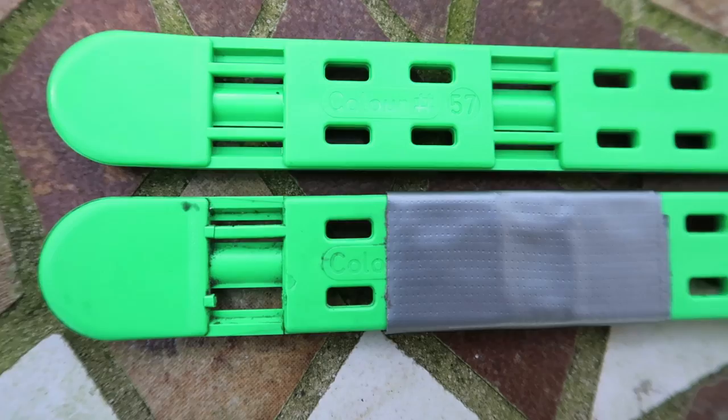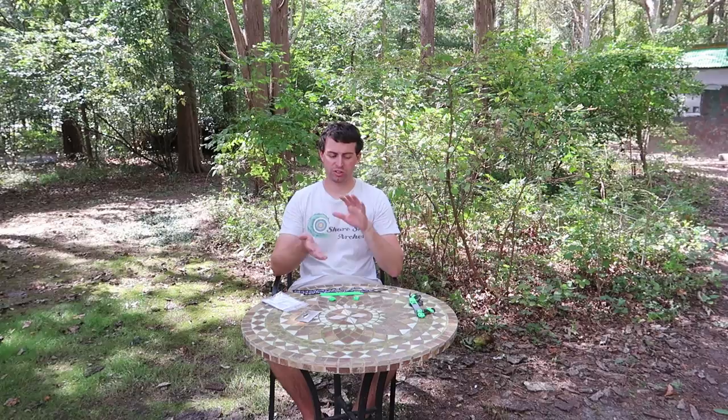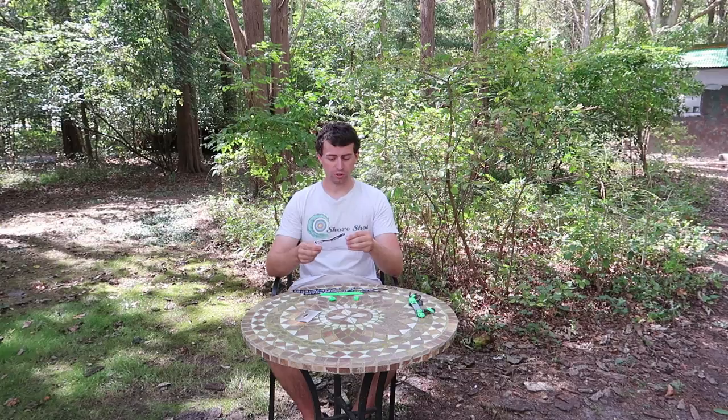Comparing the two, you can definitely see there's a bit of a color difference. The sun really takes its toll. It didn't help this time — this one actually snapped, which was a bummer. It must have gotten stuck in a hard spot in my case when I closed it, and then through airplane travel it probably got crunched because it came out broken. Duct tape fixed it and a little bit of super glue — did the job, made it through the tournament.